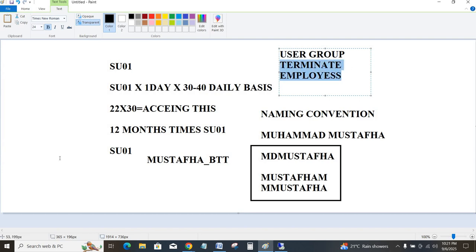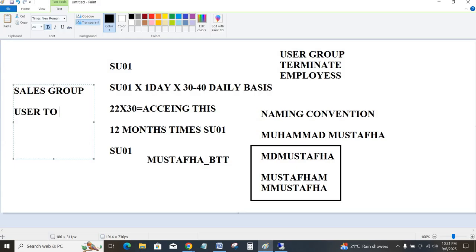Suppose I created a sales group, then I assigned users to the sales group. It means that all the users assigned to this sales group belong to the sales group only. Got my point?